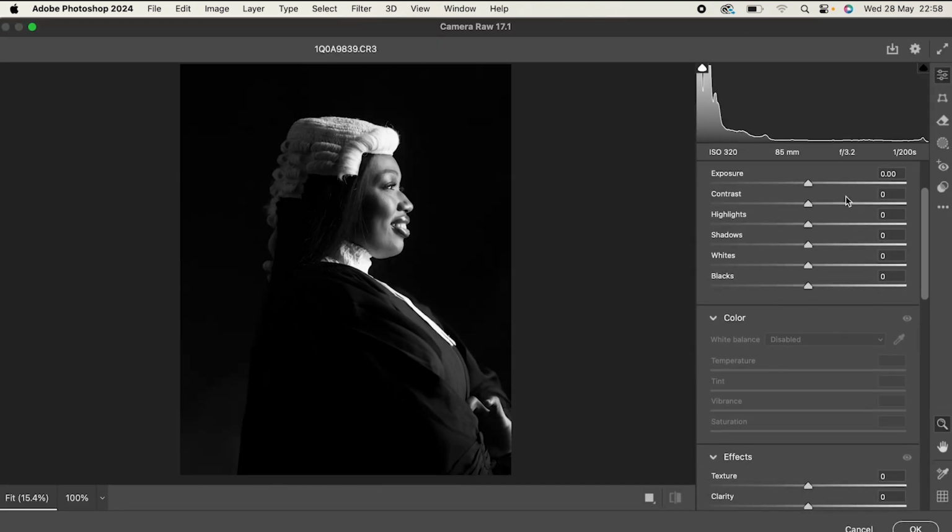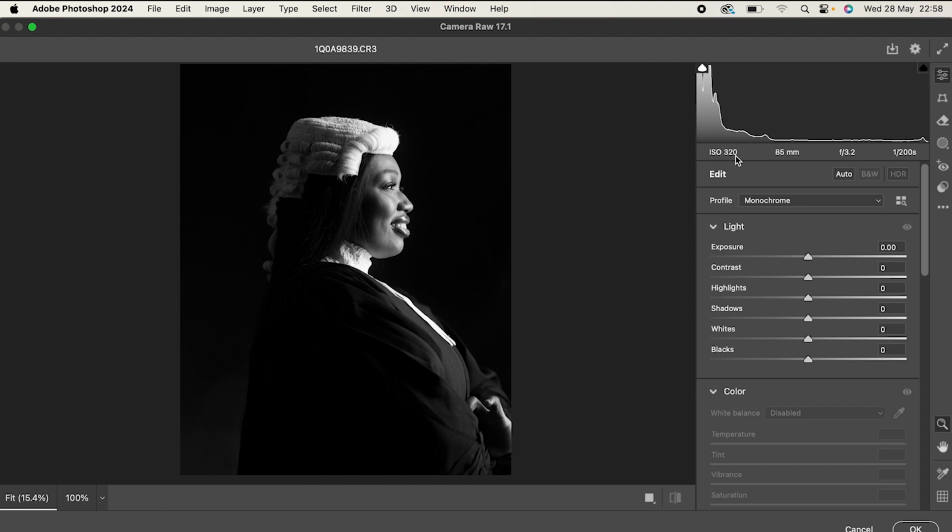If you look at it now, these are my camera settings. ISO 320, just like I said before. The lens I used is the 85mm Sigma Art, then the f-stop, that's the aperture, is 3.2, then shutter speed 200. Of course I shot at f-stop 3.2 because it's a studio, not outside, so there's no need to shoot a shallow depth of field. And the shutter speed 200 because I don't want the light to spread. Even the Godox that I used was 1/128. So I want the light to come out.